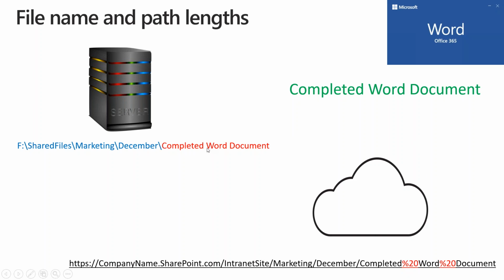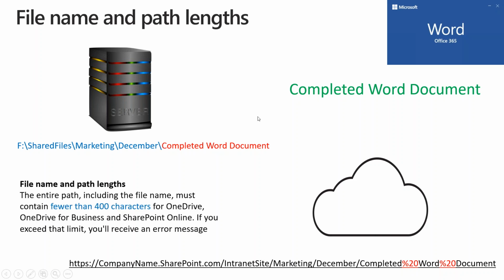So operating systems and browsers don't like spaces. They run across them, they don't know what to do. So when we have a space in a document, we replace that with the %, the number 2, and the number 0. I bring this up because there are some limitations for how long that file path name can be. It needs to be fewer than 400 characters. This was recently upgraded. It used to be 260 characters, actually 256 characters. It's now been upgraded to 400 characters, so it gives us a little bit longer space.